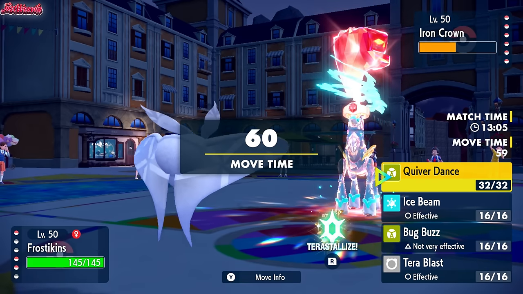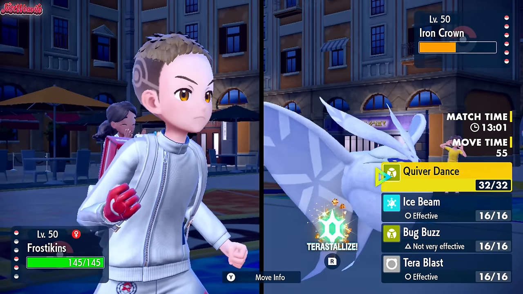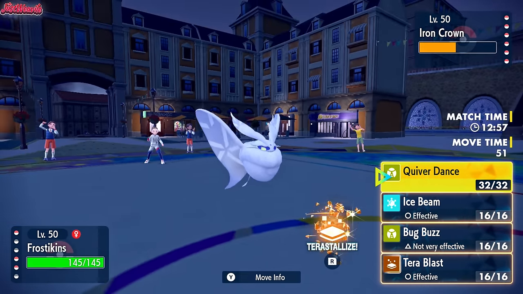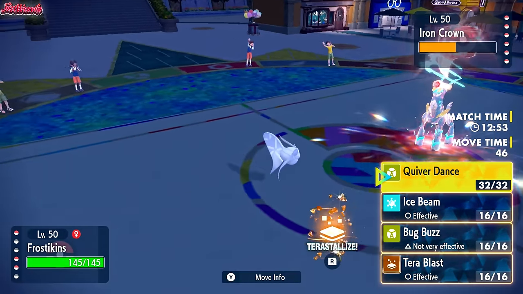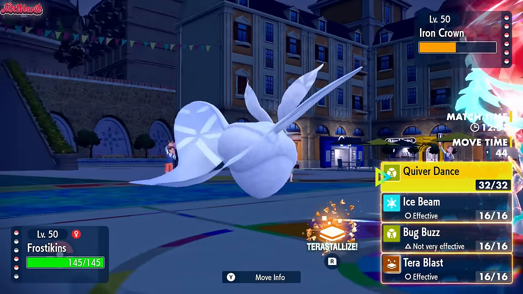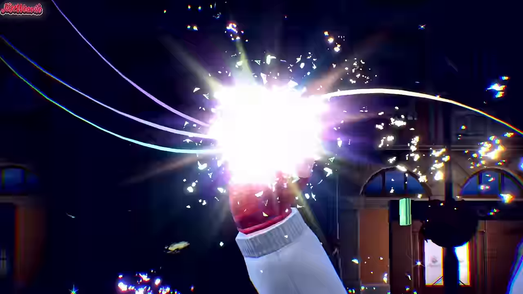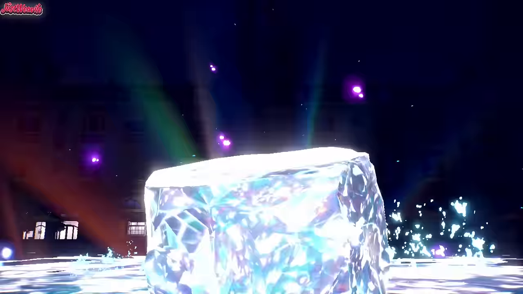This Iron Crown, you guys won't have seen it, but it's set up a Calm Mind and an Agility. It's very threatening. It's going to go for Attack on Cut, probably, or a Stored Power, expecting the Terror. But we've set up a Future Sight, which hopefully takes it out. So I'm going to try and go for the Quiverdance. This is probably going to fail miserably, but oh well. There we go. We're going to Terrestrialize into a Ground type. And hopefully this works out for us and Frostmoth can do something.